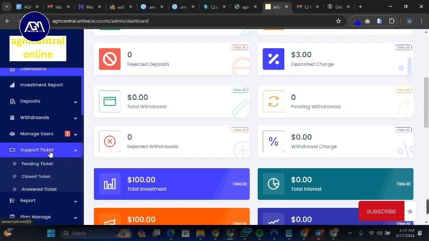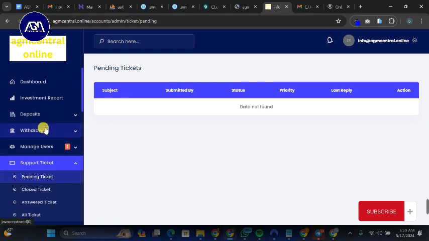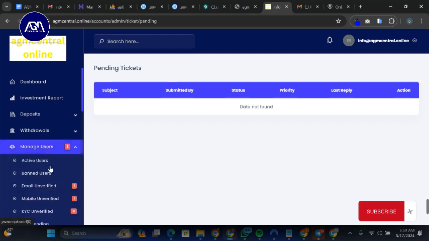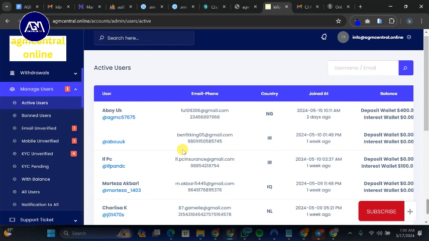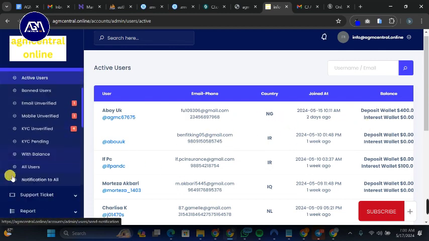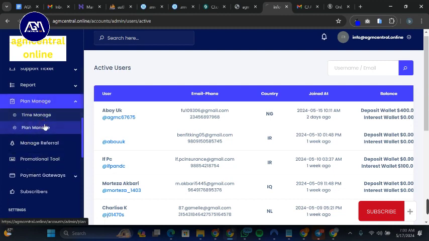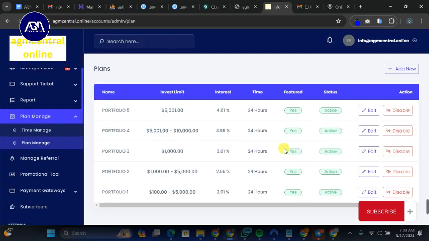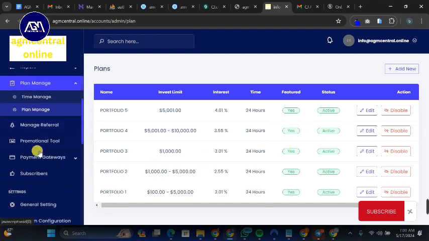You can also see the part where you can receive a support ticket. Let's say you will receive a support ticket from any of your customers complaining about a certain thing. You can actually use the support ticket in order to accept queries into your site. Then we also have the option where you can set your investment plans and you can also manage your users and see all their details. Like in this aspect, you can see the list of users in this particular place. We also have the investment plans where you can set each of your plans, the type of investment, and the amount that is supposed to be in the investment. So we have all these particular options.